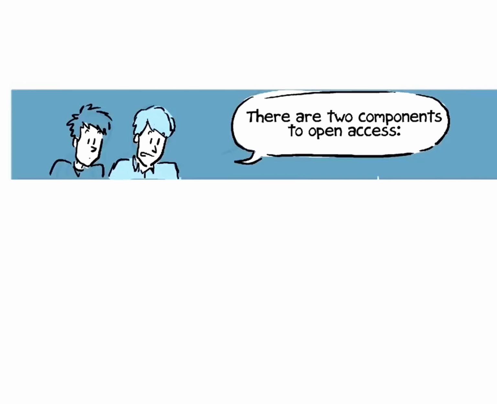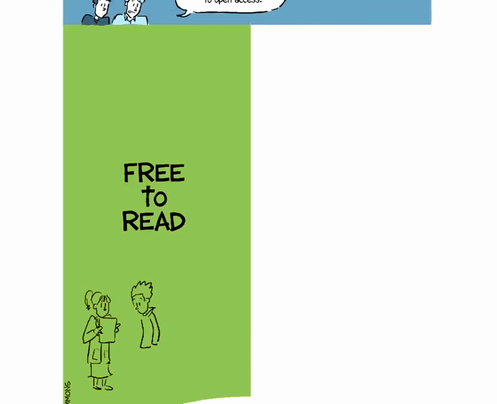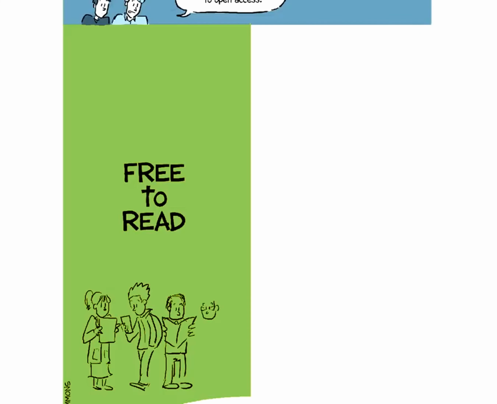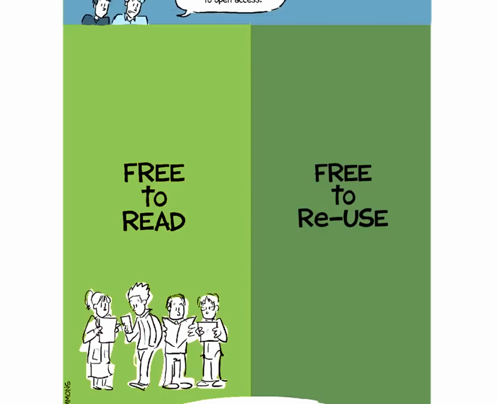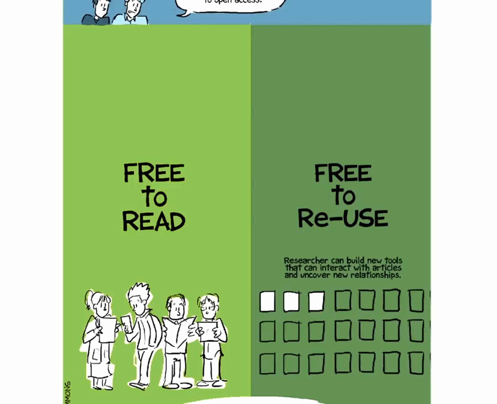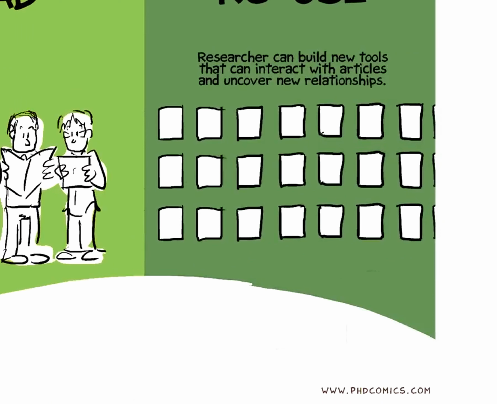So there are two components of open access. The first is that articles are available for free to read so that you don't hit that paywall when you click to read the full text. But the second part of the definition that's every bit as important is that the articles come with full reuse rights so that scientists and researchers can build an entire new tier of tools on top of the research literature. And those new tools can interact with these articles, right?